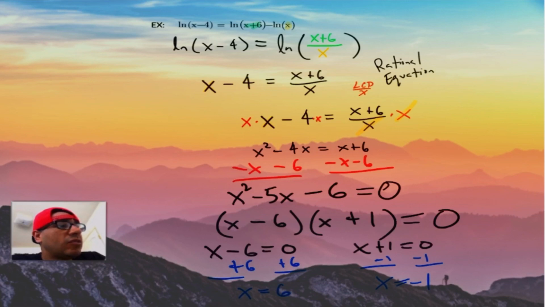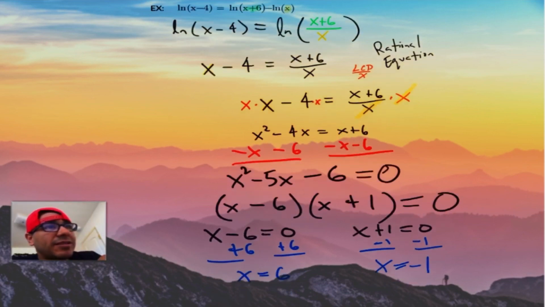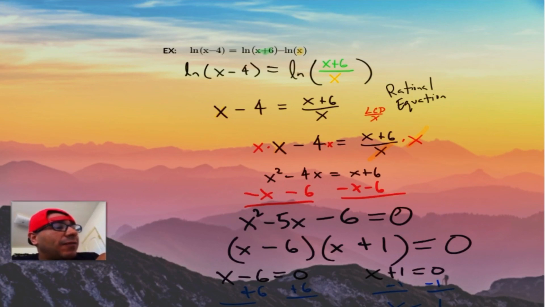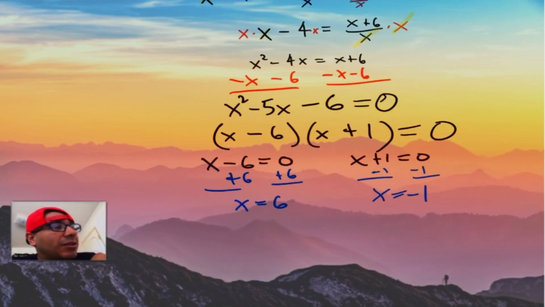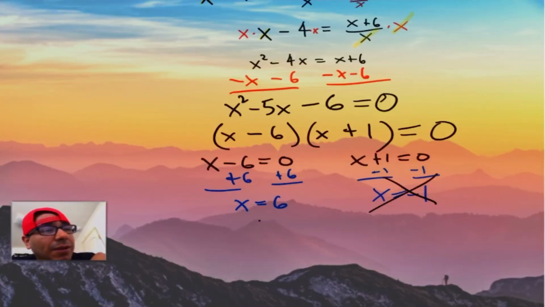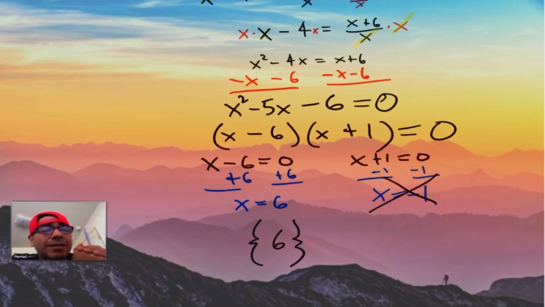But I'm going to give you a little shortcut here. The 6 is going to work. But that -1, check out this -1. When I plug in the -1 right here, this is going to leave me with a negative argument. That's not possible. Or I could plug it in right here, and I get natural log of -1. I'm going to get a domain error. That's not possible. So right off the bat, I don't even have to plug in that -1. I know that this is not going to work out. So my only solution here is going to be x equals 6. But you go ahead and plug it in just to verify.